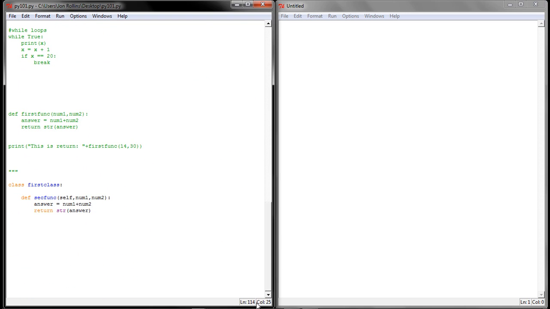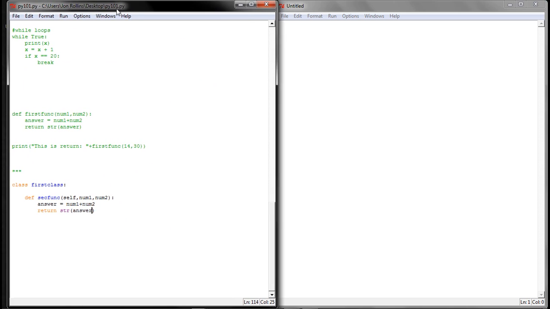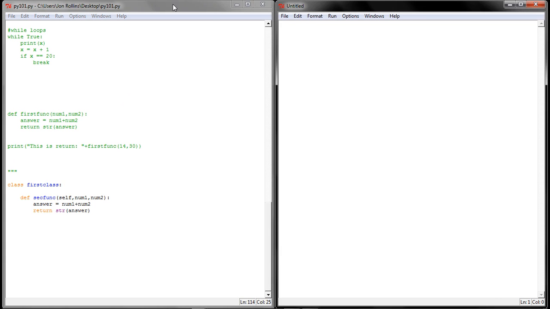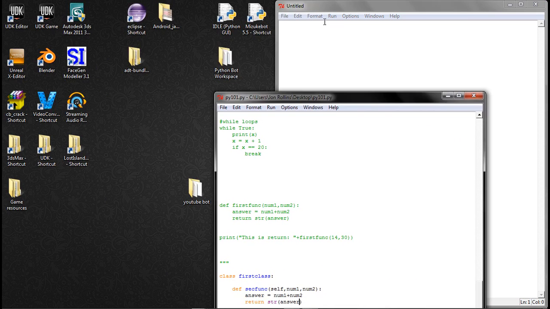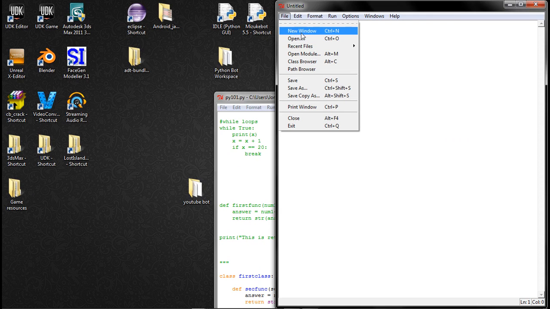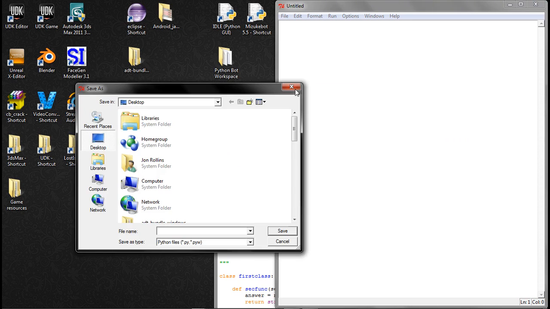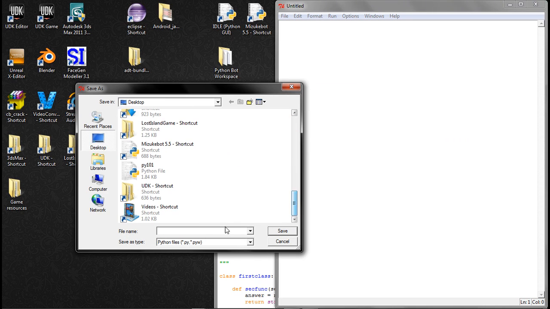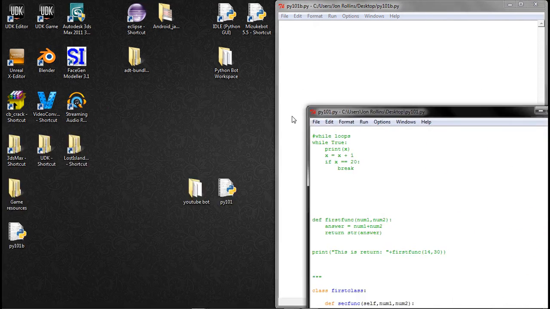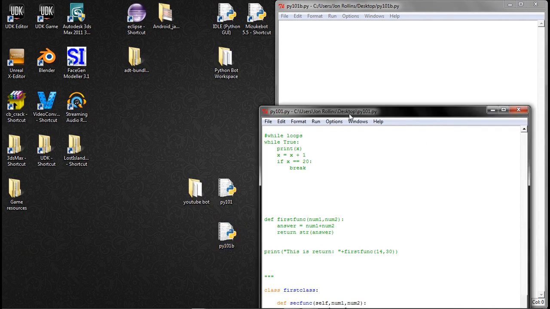Alright, so our file name is pi101. Now we've got to either save it in the same place as the other file. Okay, so now we can import our pi101.